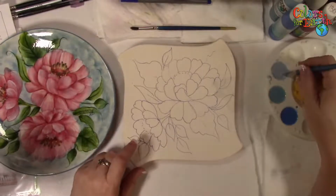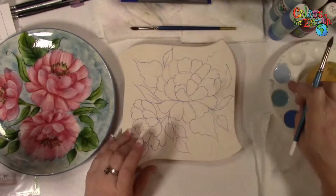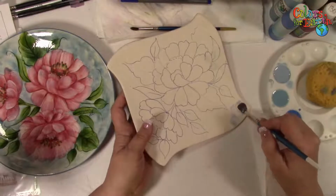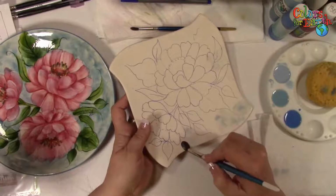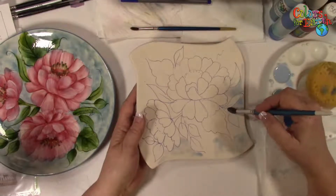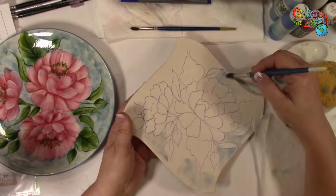Sorry. Okay, so I'm going to start with the blue. Remember that when you make a wash, the color is heavier than the product, so it is going to fall to the bottom of the well. So keep it stirred up with your brush as you're using it, and then take a little bit off because you don't want it dripping all over the place. So I'm just going to go through here and everywhere, just kind of here and there. And since I already dropped some there, I am going to try to stay off my pattern. If it gets on the leaves, it's okay, but if it gets on the flower... and remember I've got 3 colors I'm going to put in this background.